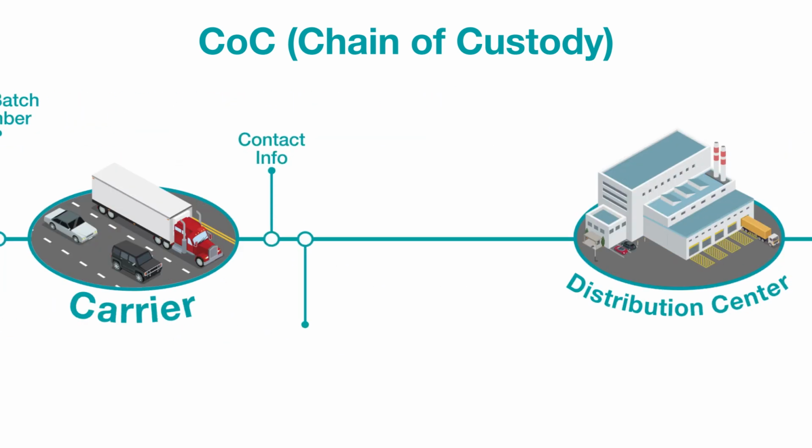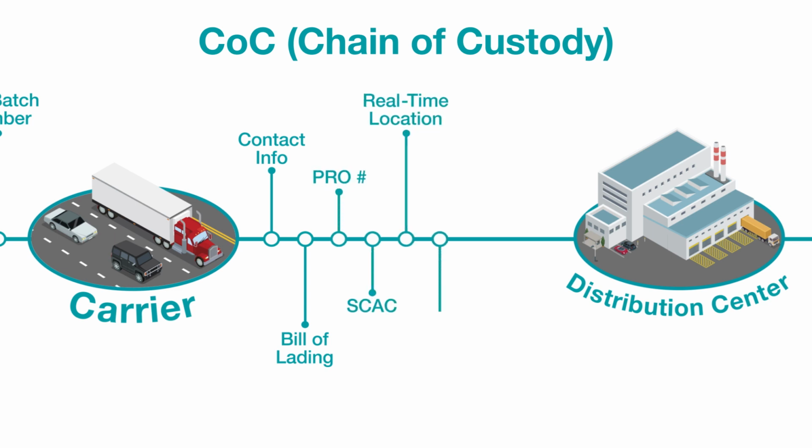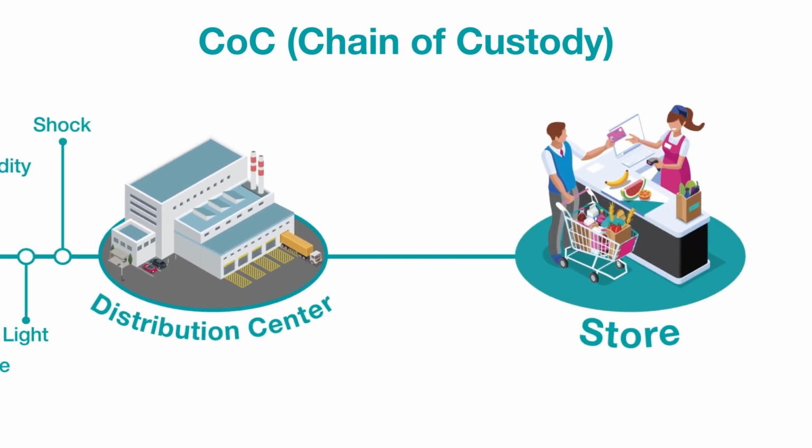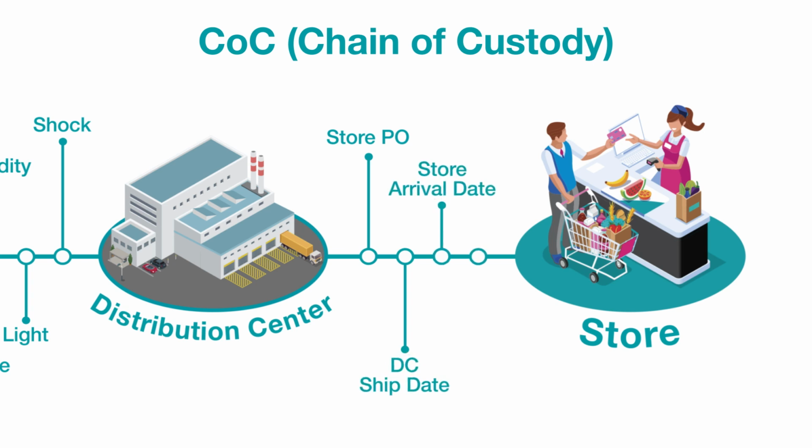Additional data points are captured by DeltaTrak's real-time loggers, including in-transit product temperature, date and time stamps, shock, light, and humidity readings, and real-time location so users can follow their shipment every step of the way. The store purchase order, which includes dates, times, quantity, product IDs, and store locations, provides information needed to trace products from the distribution center down to the store.